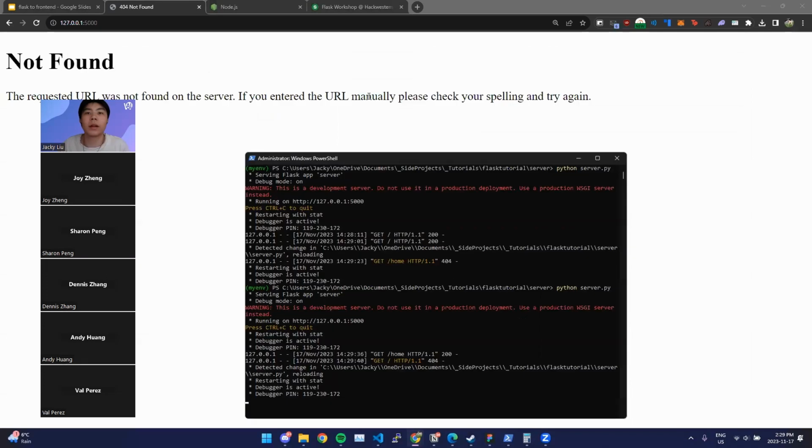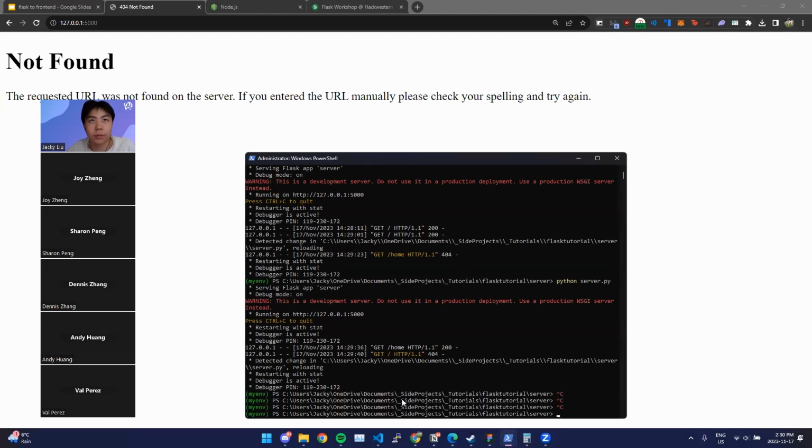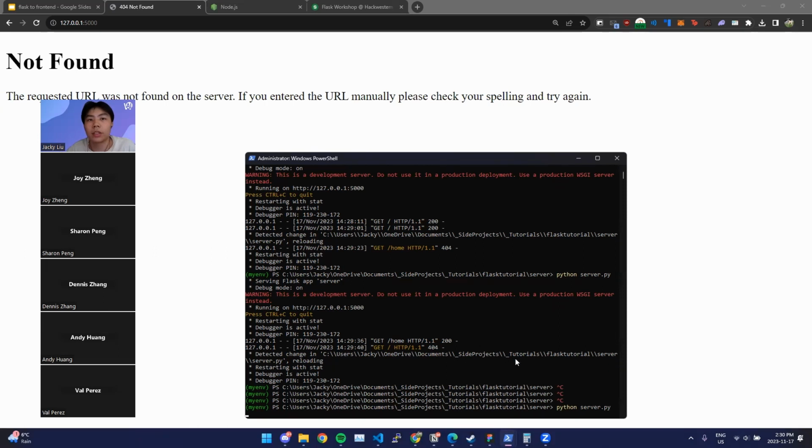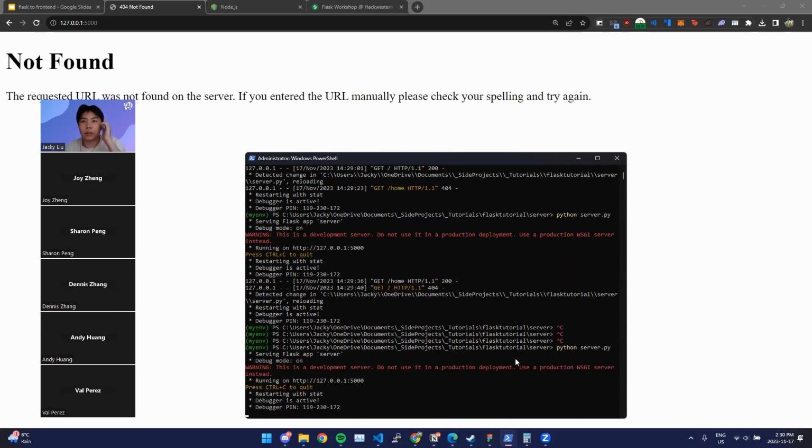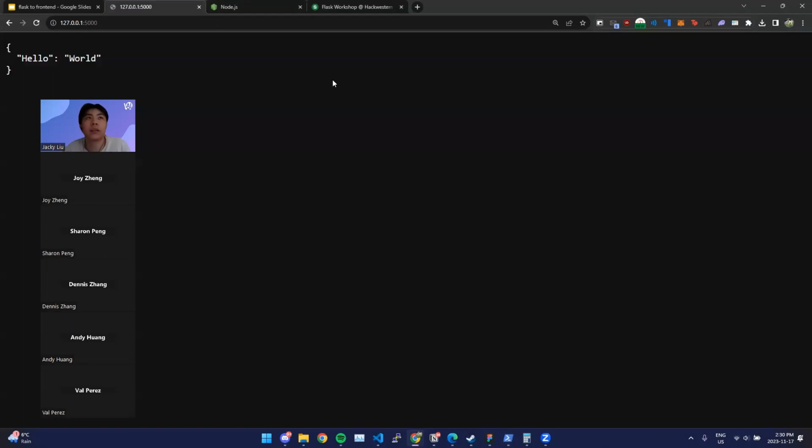Oh yeah, and to stop your Flask server, you just do Control C, and then it'll stop your server. And then if you want to start it again, just run the same command. Okay, there we go. Now it works. I think my computer was just being sloppy or something.